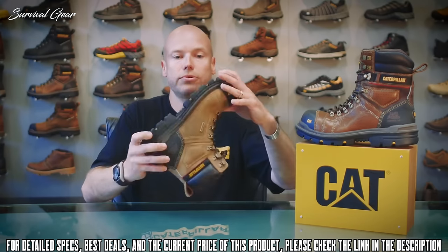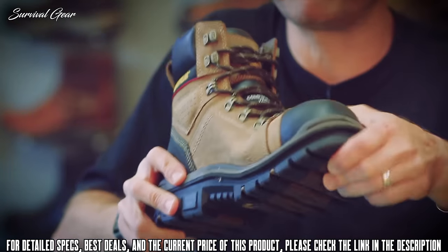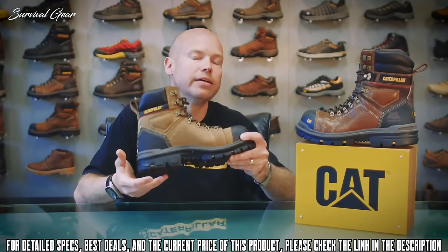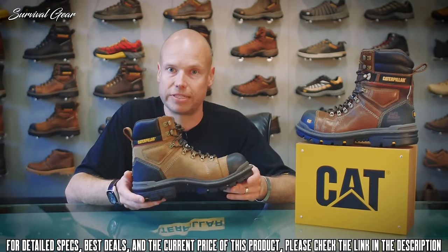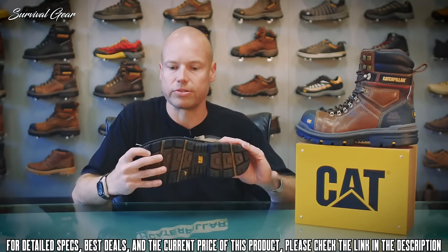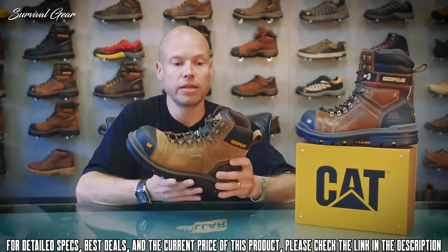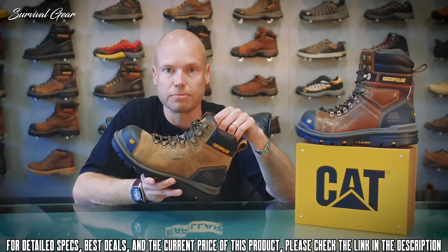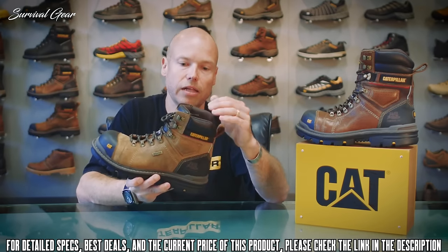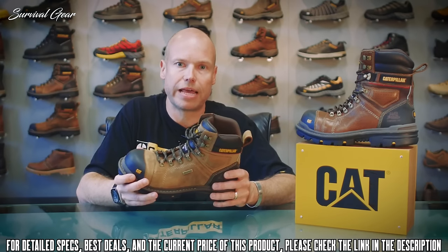Some of the other ergonomic features include proper flex grooves in the sole unit, put in front of and behind the metatarsal head so that the boot really flexes around your feet. There is also a proper heel cleft in the back that takes some of that initial impact as you're walking — some workers in these occupations walk up to a mile or two every day and are on their feet for over 12 hours. The lugs are incredibly deep because you're dealing with extreme environments, providing a very thick but stable platform with a luggy traction-oriented sole that is also very slip resistant. Within the upper there are numerous features for flexibility and fit: a flex notch in the tongue, different densities of foam around your Achilles area and collar, and ankle pods to protect your ankles.